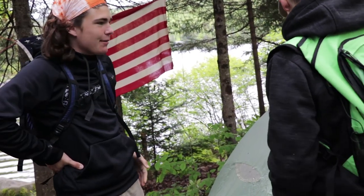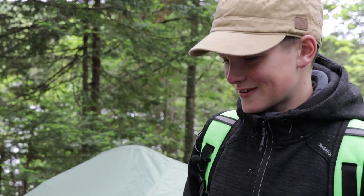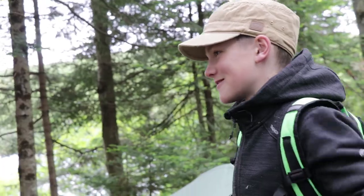I've got part of the camp set up, as you can see. But what are your first impressions of America so far? Well, America is crazy. It's much bigger than I expected. And really, coming from the UK, the island, it's a lot smaller than the USA. And even just being in a state and not experiencing the whole of the USA.